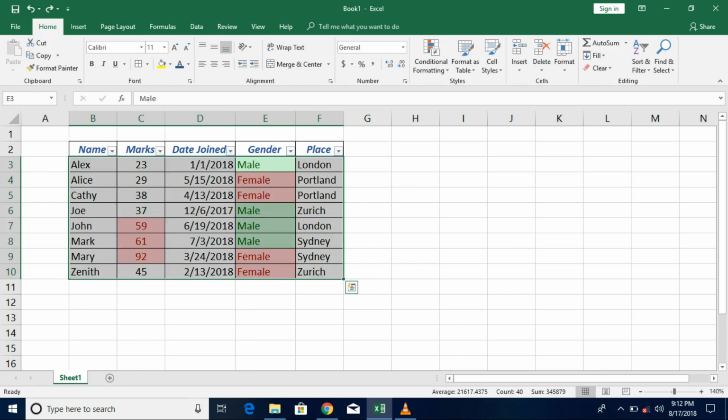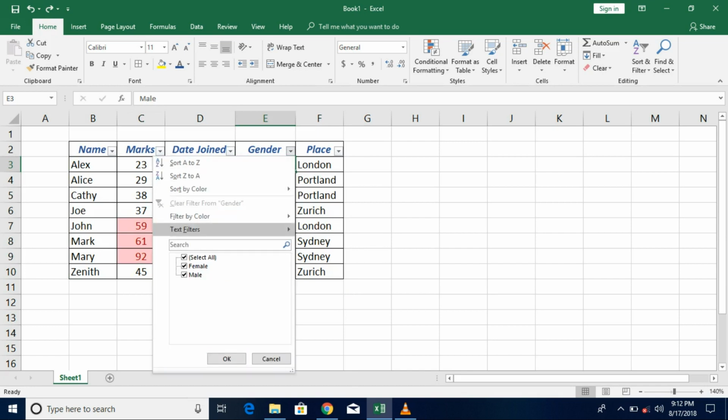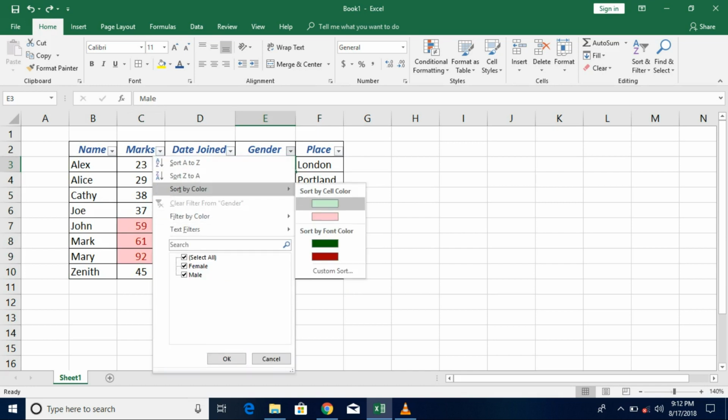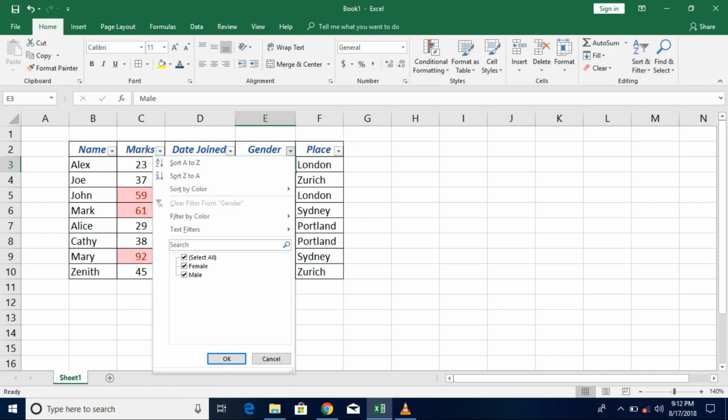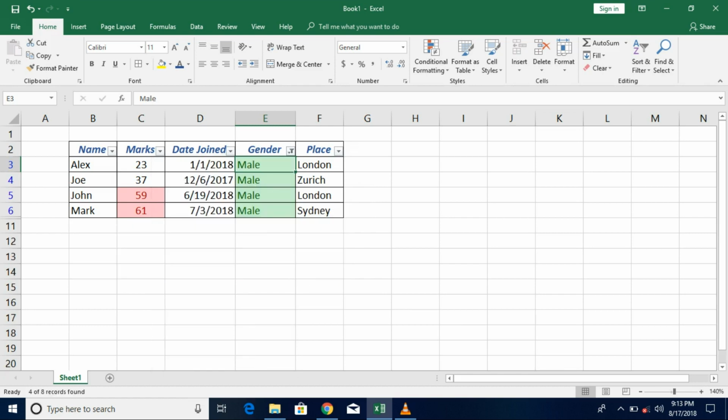Just a second. Did I miss something? Okay. So sort by color, green. No, filter by this. Okay, let me clear everything. Okay. Sorry, I'm so sorry. I'm talking about sort here. Filter by color. Okay, there's a mistake. I was talking about sort by color, so it was sorting basically. But here I want to show filter by color, so it will show only the green now.